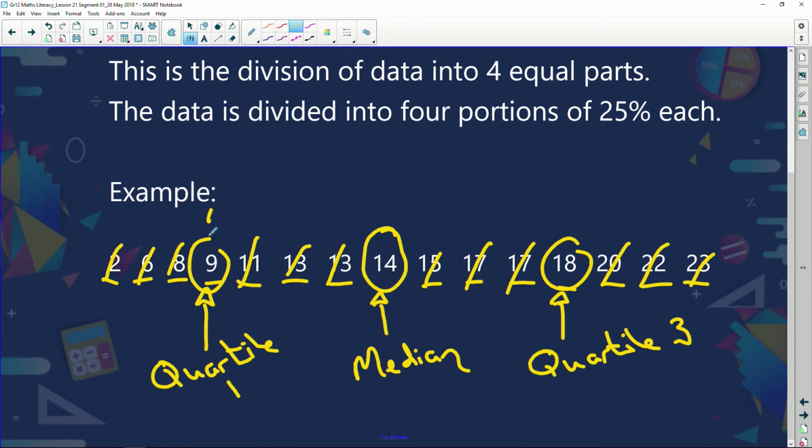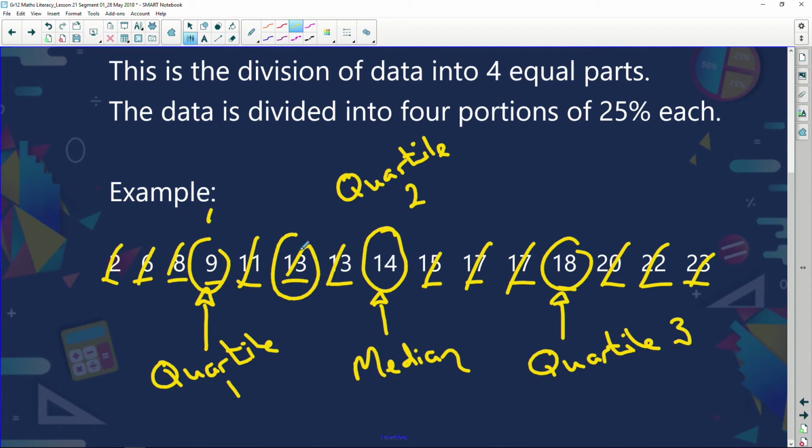Right? Now, another name for median. If this is quartile 1 and this is quartile 3, what could I call my median? Another name: quartile 2. So the median is also known as my quartile 2. Got that? That's how I've broken all this data up. So instead of just breaking it into 2 parts, I've now got 4 parts.